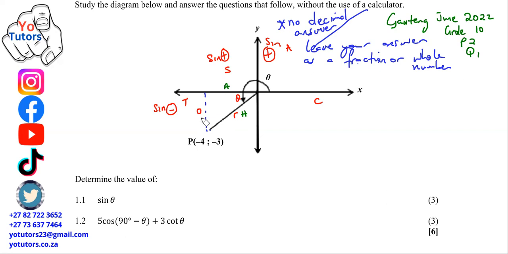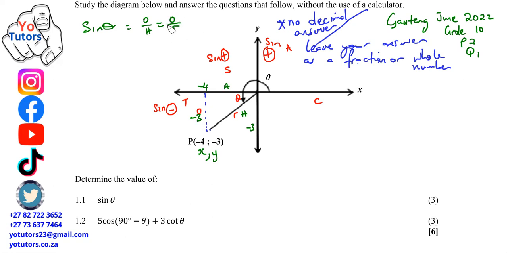Now, what is the length of this side? What are these points representing? This is our X, this is our Y. So our X here in this case is -4. Our Y in this case is -3. So it means that this opposite side is -3. But we don't have the hypotenuse, and we need the hypotenuse to find sine. So we can write sine theta is equal to opposite over hypotenuse, which in this case we can say opposite over R.